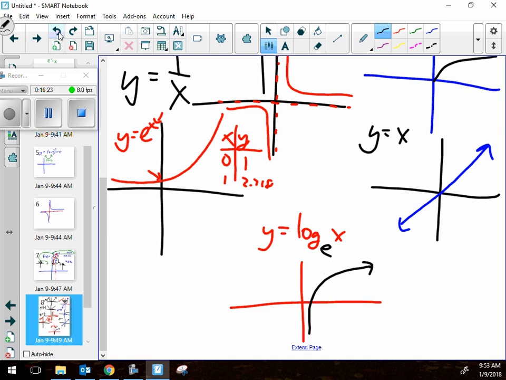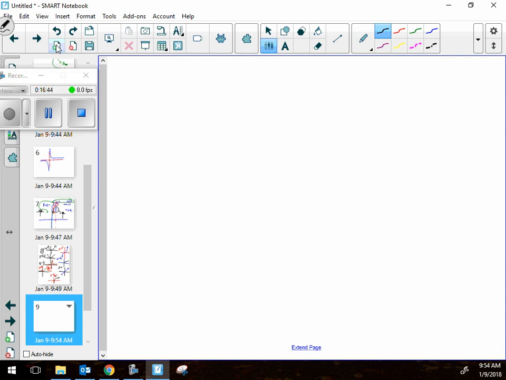All right, so there's some parent functions that you ought to know off the top of your head. That's 8 of the 12. We haven't really talked about the basic logistic function or some of these other functions, so obviously we can't include that on your final. So. All right, I think I've covered that topic as well as I can without giving you answers. What else do you want to know? Anything else off the purple packet?